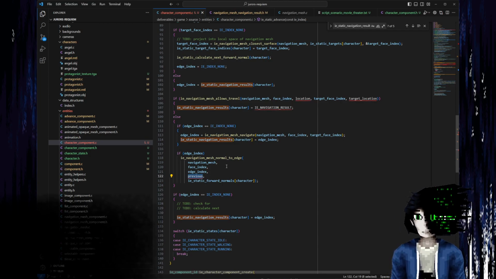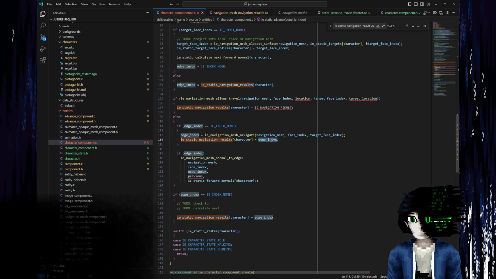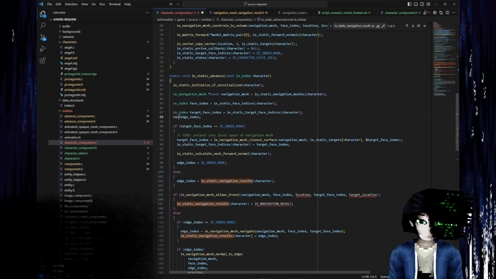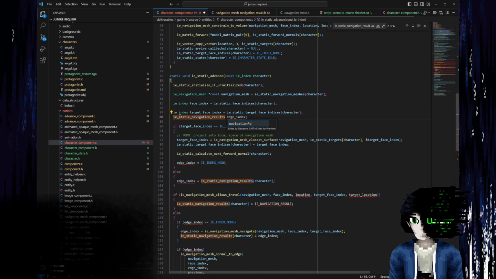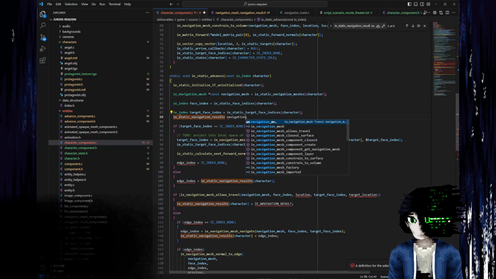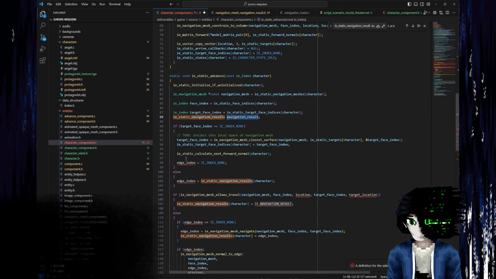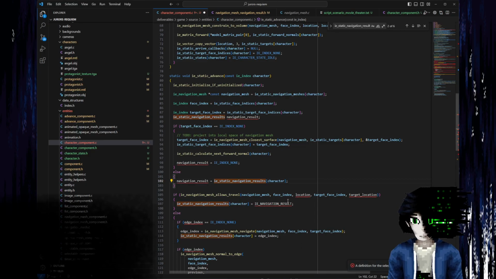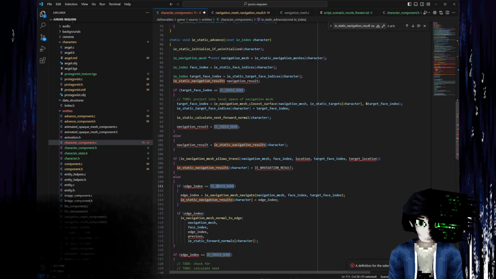Maybe it's just the fact that I include the words in basically everything. A definition for the selected symbol could not be located. I was literally on top. I literally had it selected. That's actually quite funny.